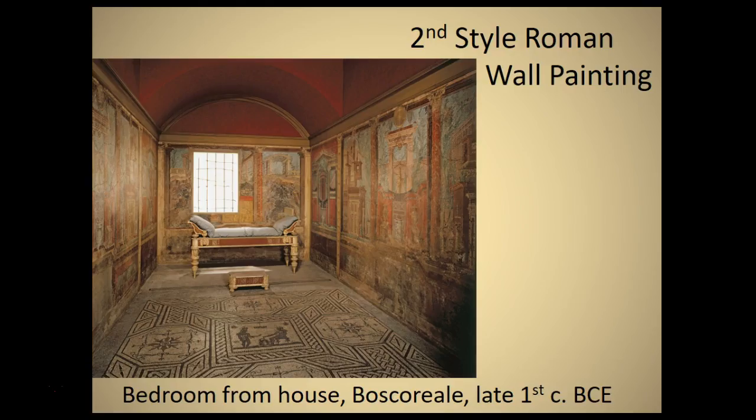The second style, which is called the architectural style, was first seen in Pompeii around 80 BCE, although it developed earlier in Rome, and was in vogue until the end of the first century BCE. The second Pompeian style developed out of the first style and incorporated elements of the first, such as faux marbled blocks along the base of walls. Rooms also had beautiful mosaics installed in the floors, where walls continued the illusion of depicting these sort of architectural elements. So this is the second style.